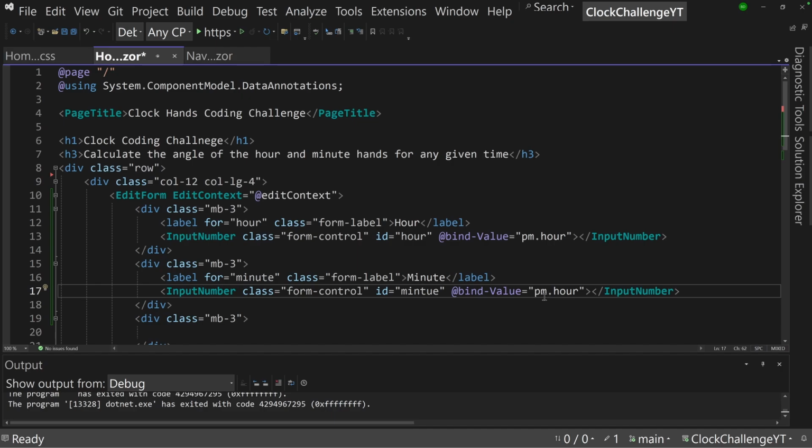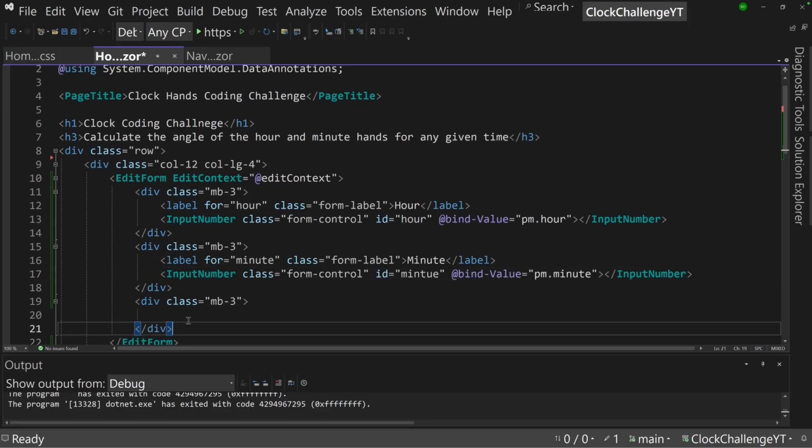And then we'll change our bind statement here. And you can see here, because it's type safe, if I hit dot, it knows what the values are. And if I mouse over it, you can see it says int PageModel. You may not be able to see that, but if you're coding along, what this says is int PageModel.Minute. It knows the type and the variable that this thing is bound to. It can't be anything other than that.